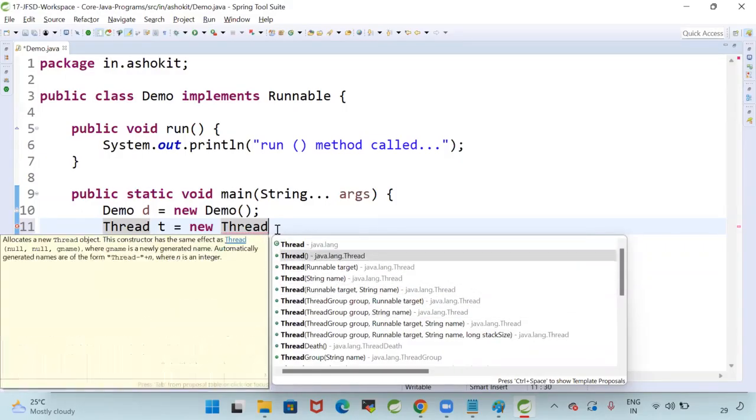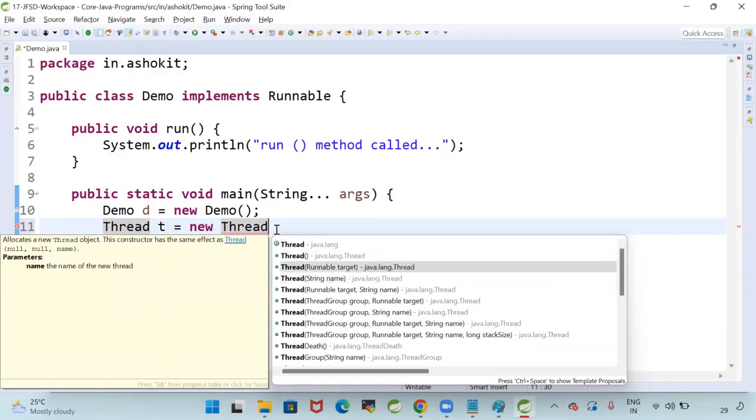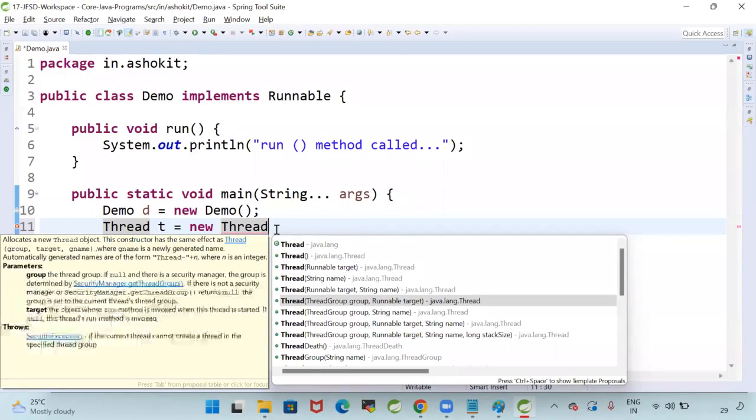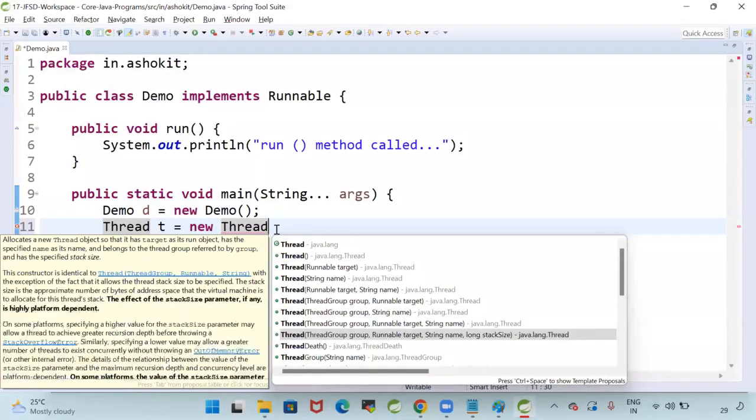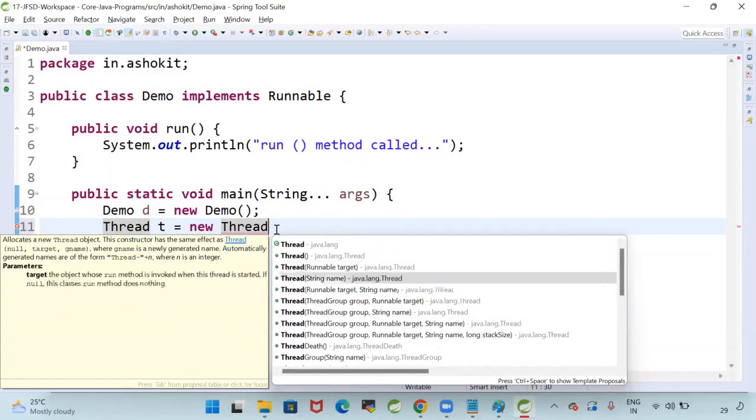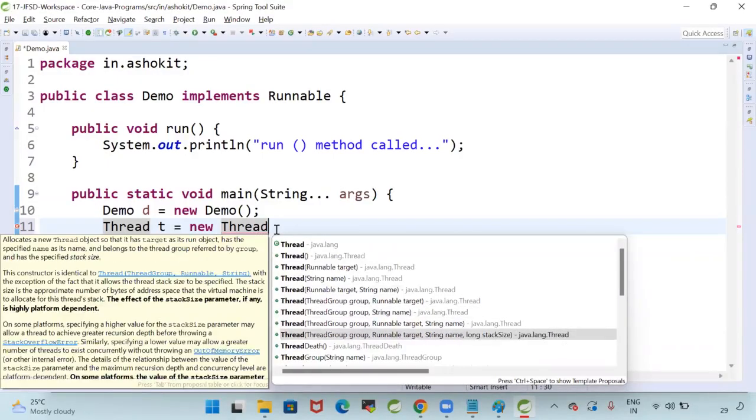Thread with zero parameters, Thread with Runnable, Thread with String, Runnable and String, group and Runnable, group and name, group, Runnable, name, stack size. That's it, 8 constructors are available. Is there any constructor which will take a Callable as a parameter? No, there is no constructor in the Thread class which will take Callable as a parameter.